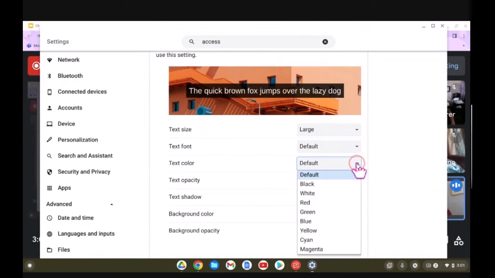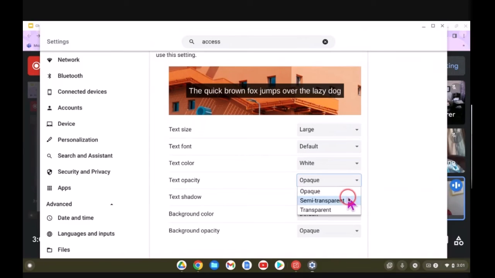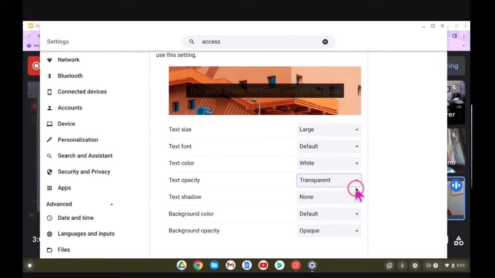I can change the color of the text. So maybe I need that magnification, so I want yellow on black. But maybe I just like some funny colors, or maybe I'm just going to keep them white on black. And I'm going to keep the text opaque, because if I have semi-transparent, if you notice, and I go transparent, you can't really see them.